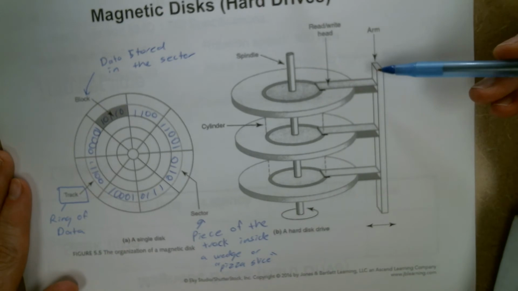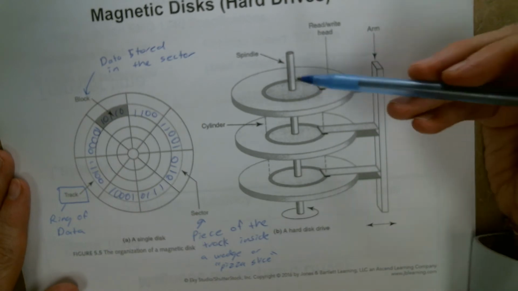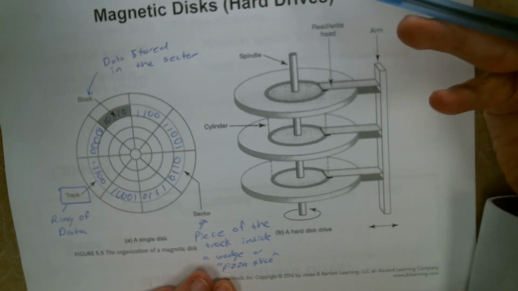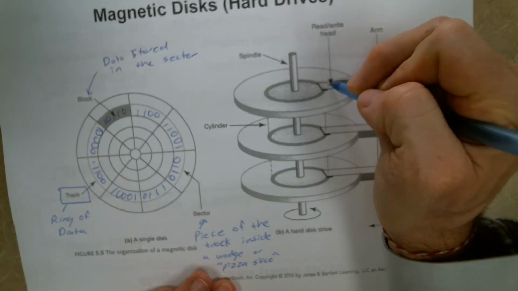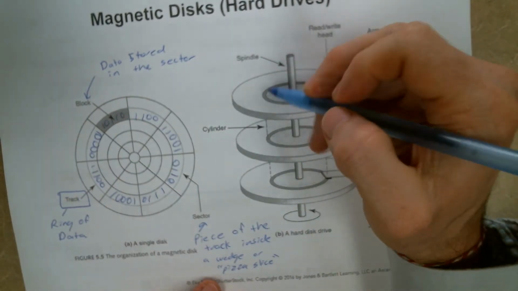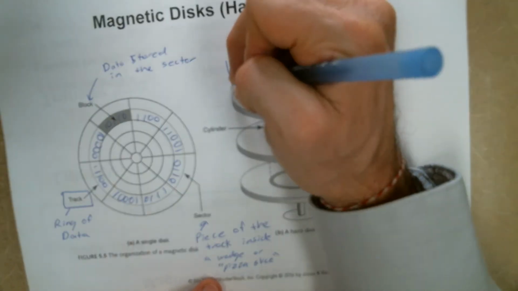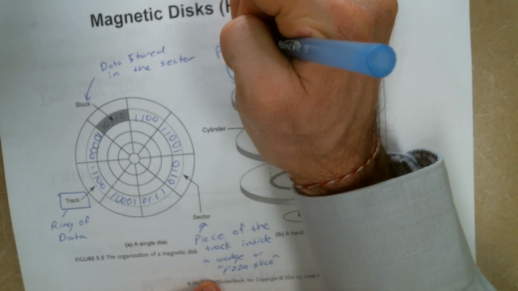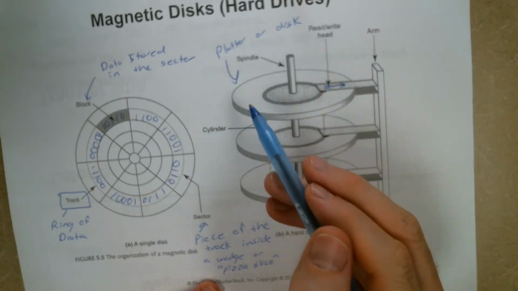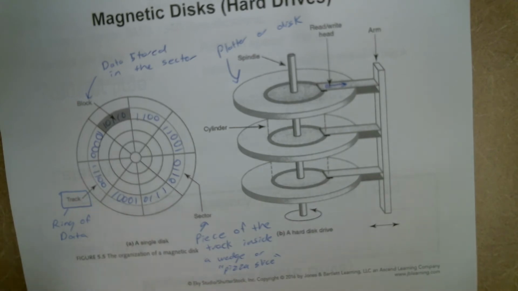And then what we have in a hard drive is lots of these disks on a spindle. The spindle will rotate, so the disks move, and then there's this little read-write head that slides back and forth, and it's able to read the information off the disk as it spins around and around. So these are what we call our platters or disks. You can almost think of it as like a record. Why am I trying to explain records to people that were born after 2000?